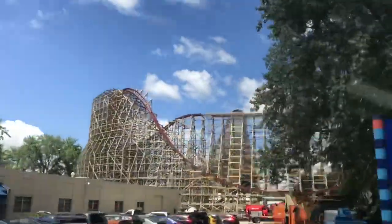I didn't really feel the disorientation, but I didn't really memorize the rest of the layout because there's just so much happening at once. But it's just absolutely wicked. So much more ejector-esque, more of the RMC-esque airtime that people talk about, because a lot of these moments on this ride are actually very, very sustained. But during this section, it's not as sustained, I'd say. I would say that these elements don't last as long in terms of the length of the airtime.